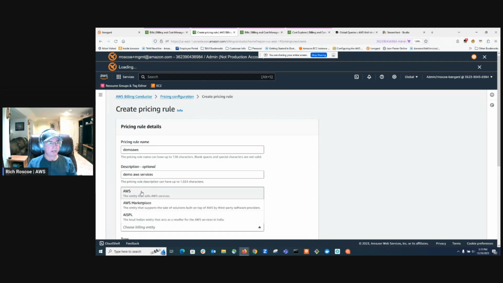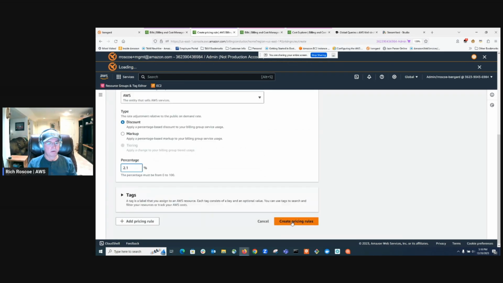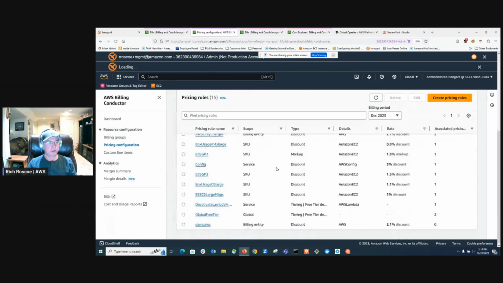And what we want to say is for all AWS services, we're going to apply a discount of 2.1%. And we hit create pricing rule. And there is the pricing rule that we just created. So all of the AWS services will get a 2.1% discount for all of the accounts in the billing group.